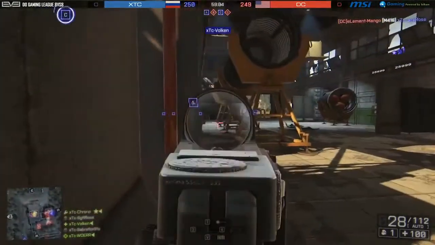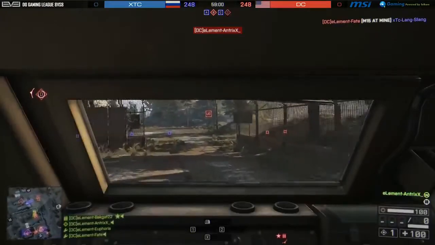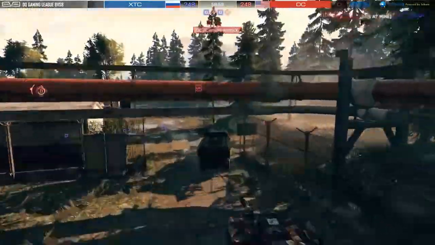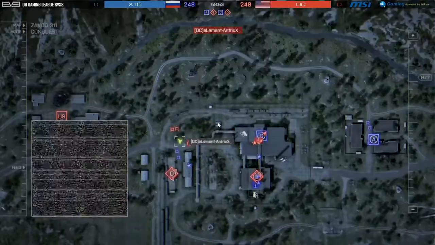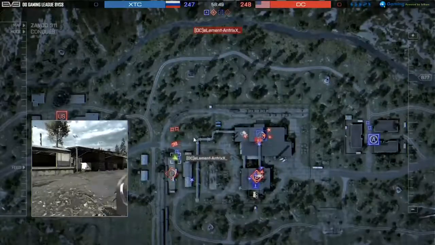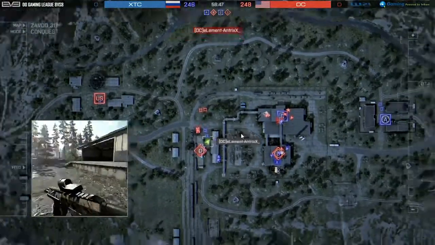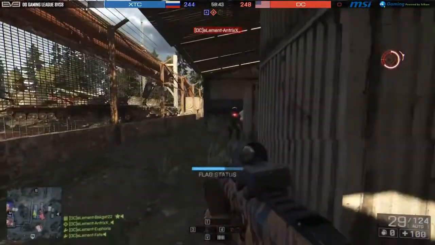I love that. Let's check out the tanks, though. We have Antrix, who is in the rocket artillery. He takes it back and leaves it because he really just wants to try to grab the flags first and foremost. They can take the vehicles later. In the meantime, it looks like DC's all taking Charlie. Will Antrix be able to take out this one?